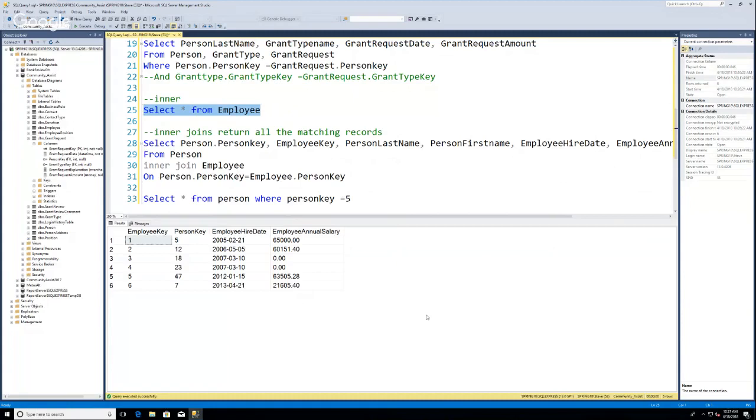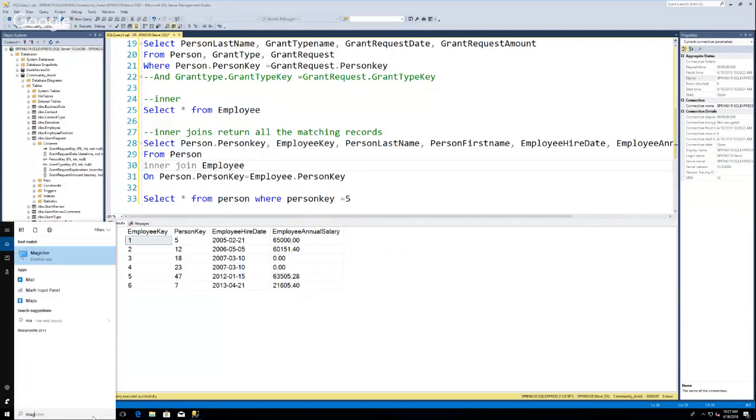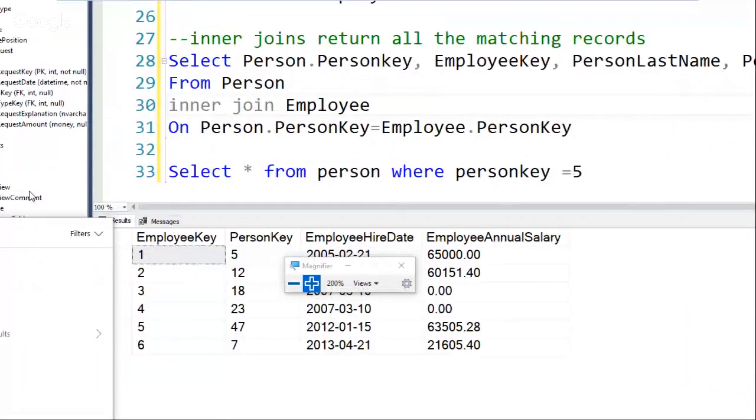Sorry, one more question. On the side where it lists the columns, I didn't see person key under the employee table, which is why I was confused. Then I saw another section right below it that says keys, and it says person key. So is that what it's matching? Over here on the left? Yeah.